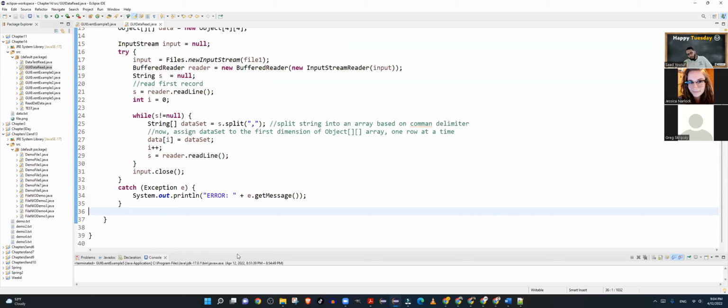All of the logic that I did thus far is about reading the data into a two-dimensional array. That's all I did. I didn't do any graphical user interface stuff yet.